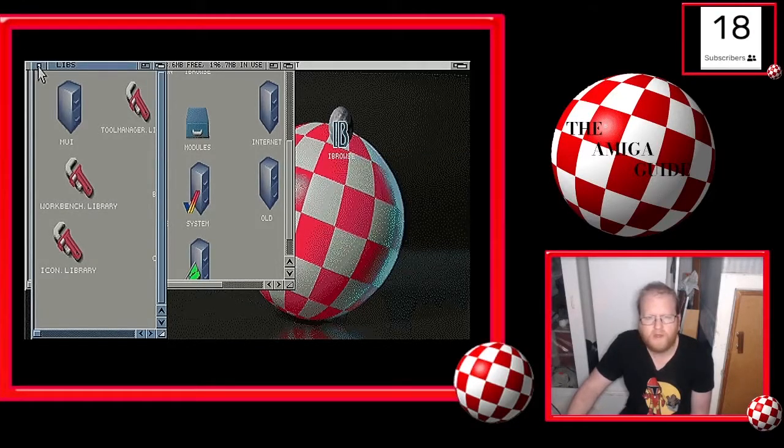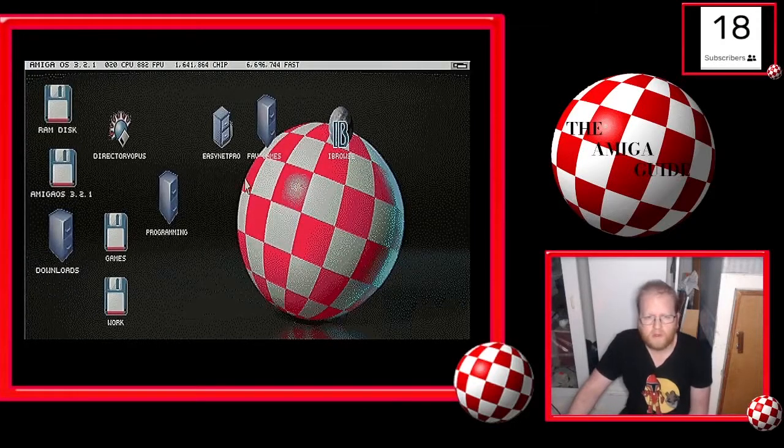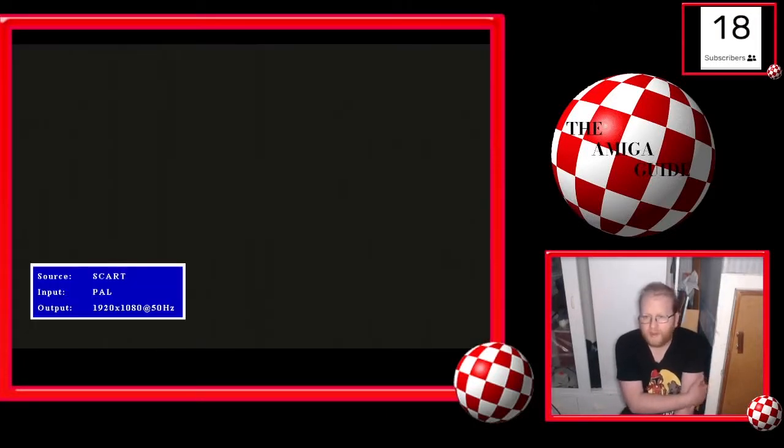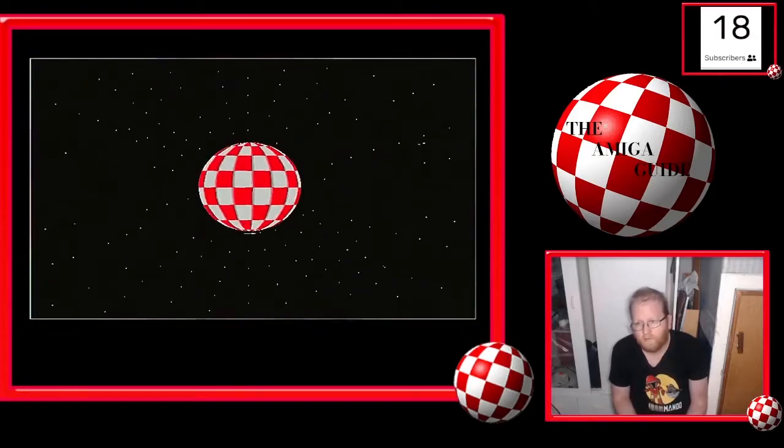So hopefully now, if I do a restart, I should now get my fancy icons, and it should also be faster at loading as well, not taking 3 million years when you click on a drawer and you're like, oh, is it going to load? Is it taking forever?